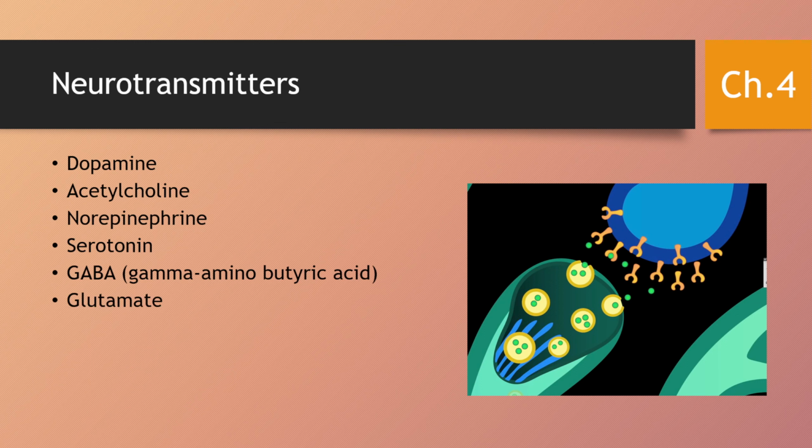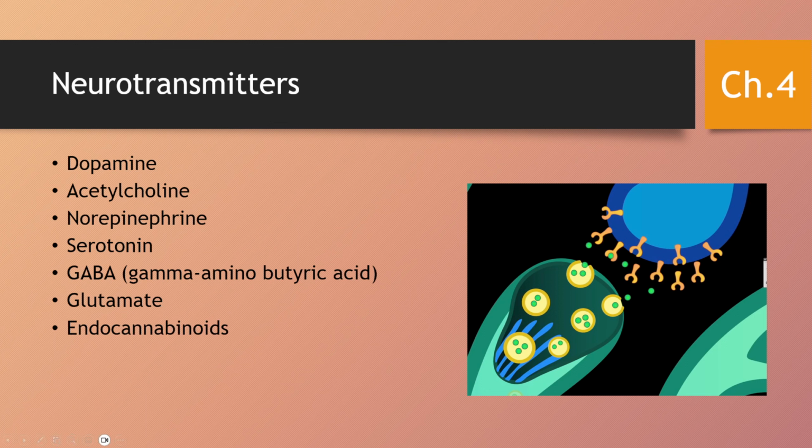Glutamate is found in most of the regions of the brain, actually. It's an excitatory neurotransmitter, so sort of the opposite of GABA here. And so again, it can be helpful in exciting different neural pathways when they need to be excited. And then GABA reduces those neural pathways when they need to be reduced.